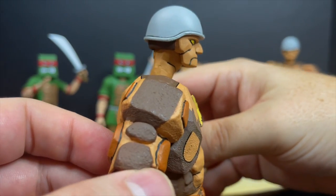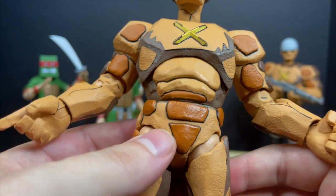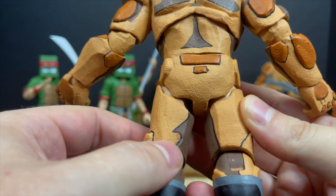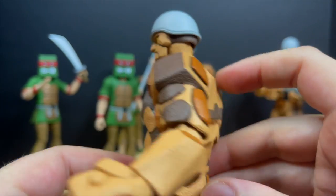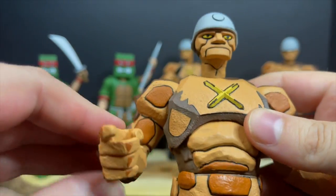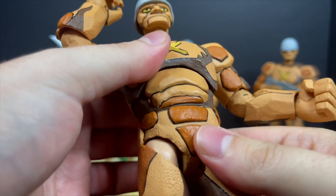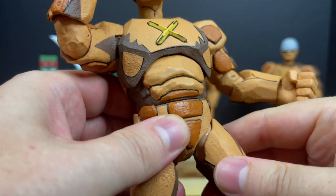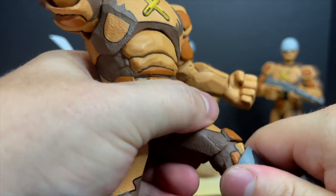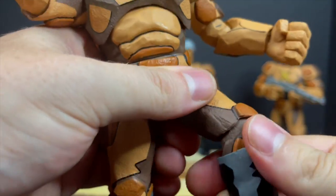In juxtaposition, you have the Rock Soldier Infantry Man. I think he's got good paint overall - out of the three figures it kind of depends; some are kind of sloppy with some paint chippage. When you're going through them at the store, just keep this stuff in mind to make sure you get yourself a good one. He's got really good craggy rock texturing and a fantastic head sculpt. The joints work, and this is one I'm happy to say you don't have to heat up - he's not loose. You don't have to worry about snapping or breaking anything. He stands well, looks good, pretty solid - he's a rock of a figure.